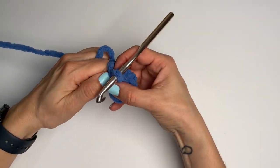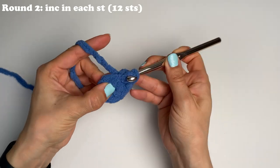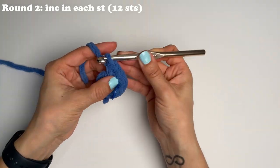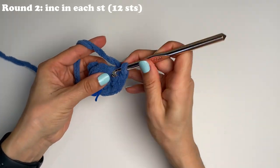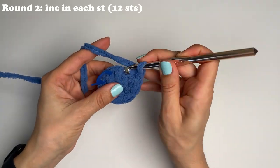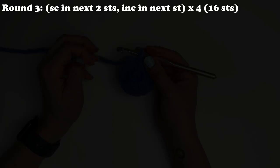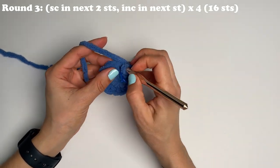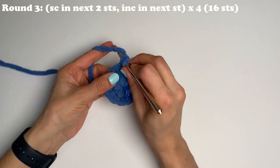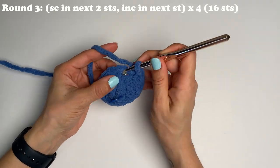Okay, now we tighten the magic ring. Next, we're going to increase in every stitch, so we will have 12 stitches at the end. For round 3, we're going to increase again, but this time we're only going to be increasing by 4. So what we'll do is we'll single crochet into the next 2 stitches and then increase into the next stitch, and we'll repeat that around 4 times in total for a total of 16 stitches at the end of the round.